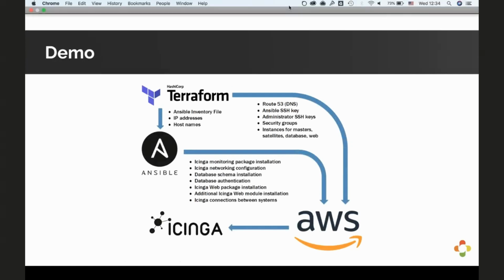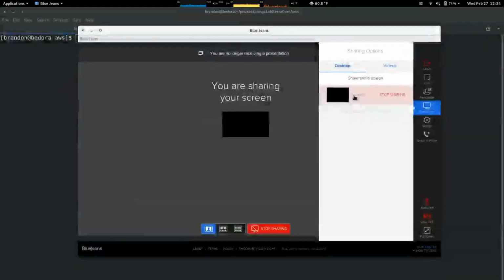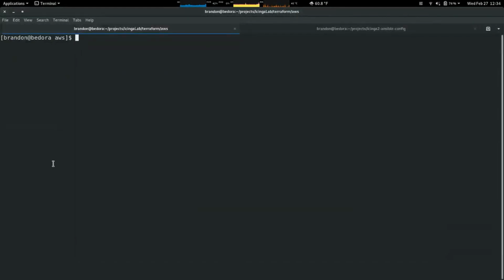So I'll take control. Okay. So to what Jeff was saying, we have a Terraform script. We simply are going to execute our Terraform apply command, which is going to build out all that infrastructure in AWS, and then kick off our Ansible playbook that's going to ultimately install all the tooling required for the Icinga infrastructure.